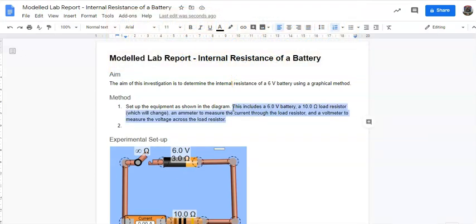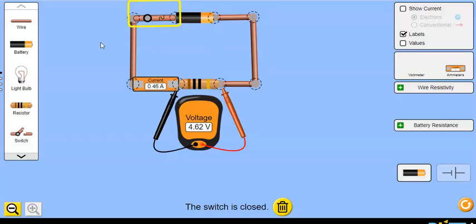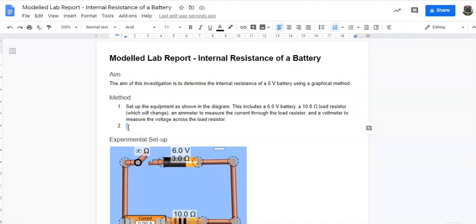So I've just provided a bit more detail to describe my experimental setup to show I've got my 6-volt battery, a starting resistor of 10 ohms, an ammeter in series, and a voltmeter in parallel to measure the voltage across the load resistor.